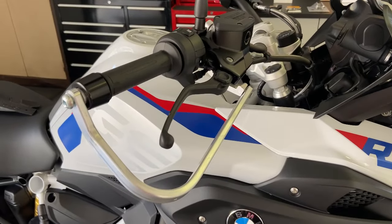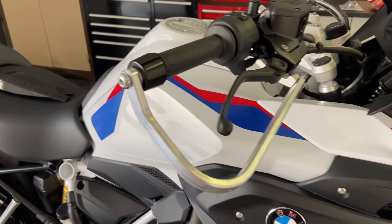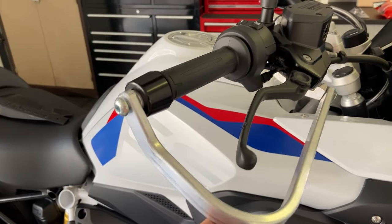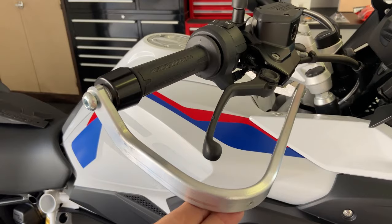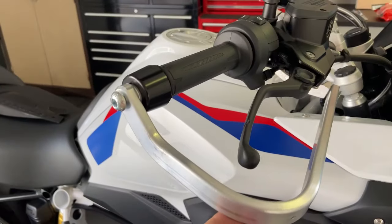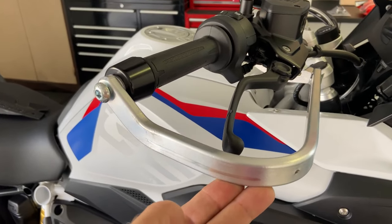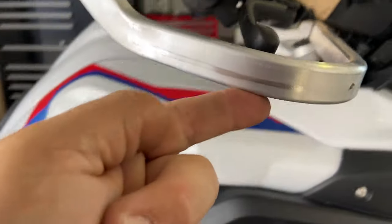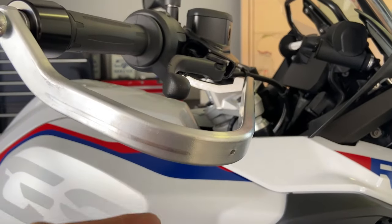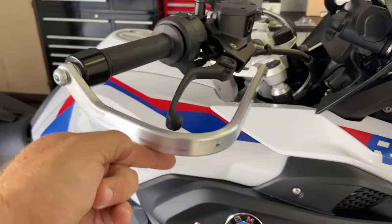Right, as you can see, we have now got the Barkbuster on the aluminium part, but I've left everything loose. You can see it's all quite loose. The reason for that is, A, it all goes together, because if you tighten one part before another part, you end up battling with alignment issues, but also so that you can align it. When you tighten it up, you want the Barkbuster to be in line with the end of the brake and clutch lever. You don't want it to be there, you want it to be there, and then you tighten it up and we'll put the plastic on.